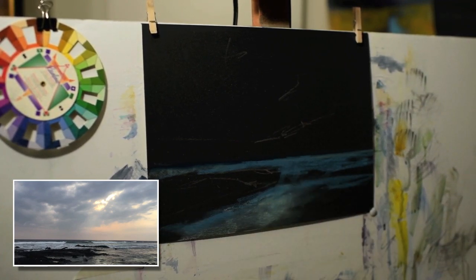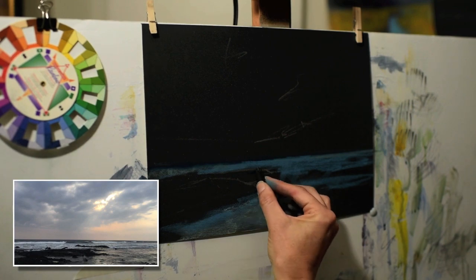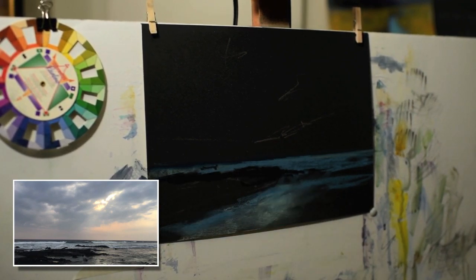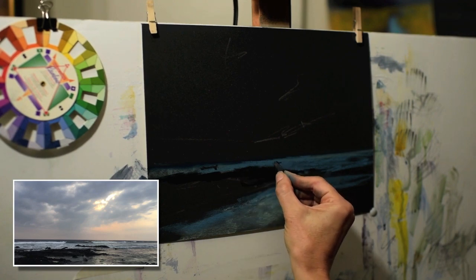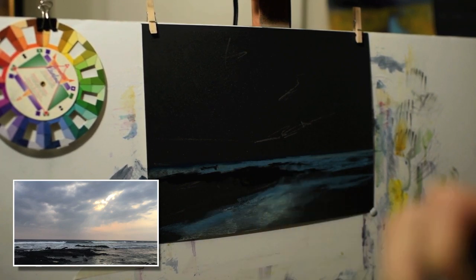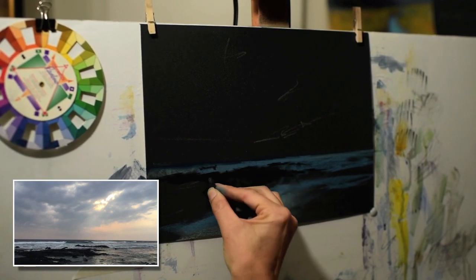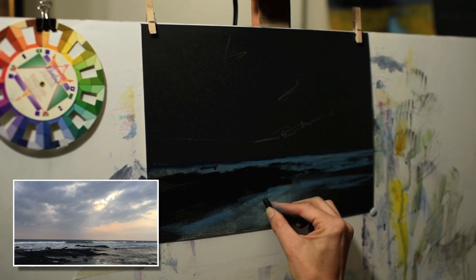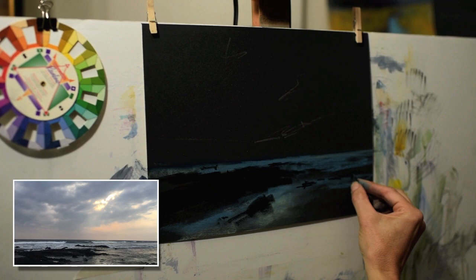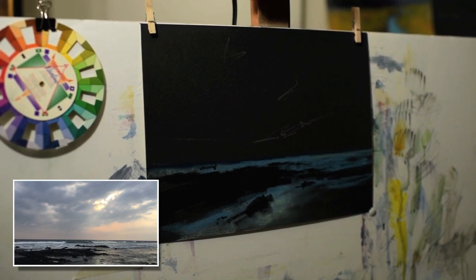This black paper is really going to help me bring out all of those different colors. You can see I've gestured in the general area of the ocean and general shapes of the lava rock. I'm using some charcoal to re-establish the harder lines of the lava sticking out into the ocean, being conscientious of the different colors of the ocean — deeper color in the distance, but variation as the water comes towards the shoreline and against the rock.